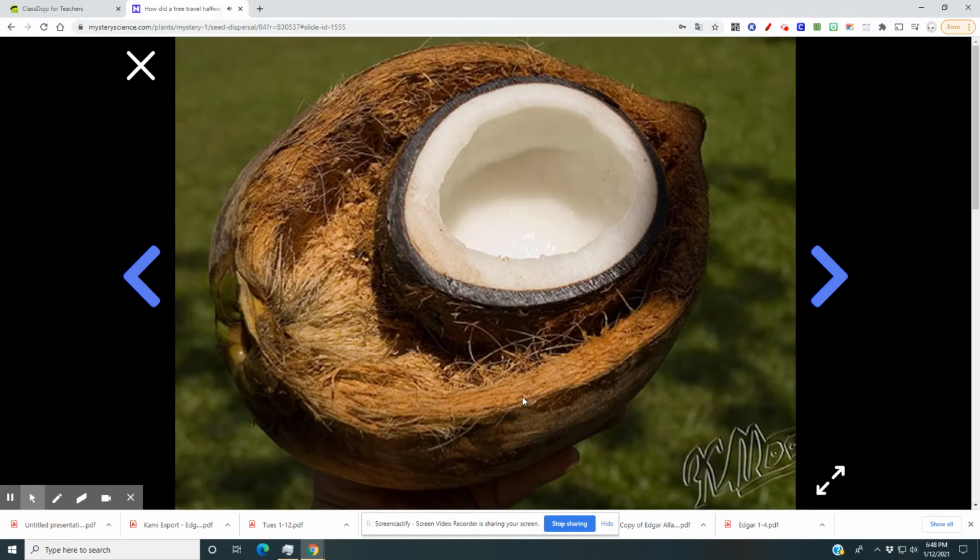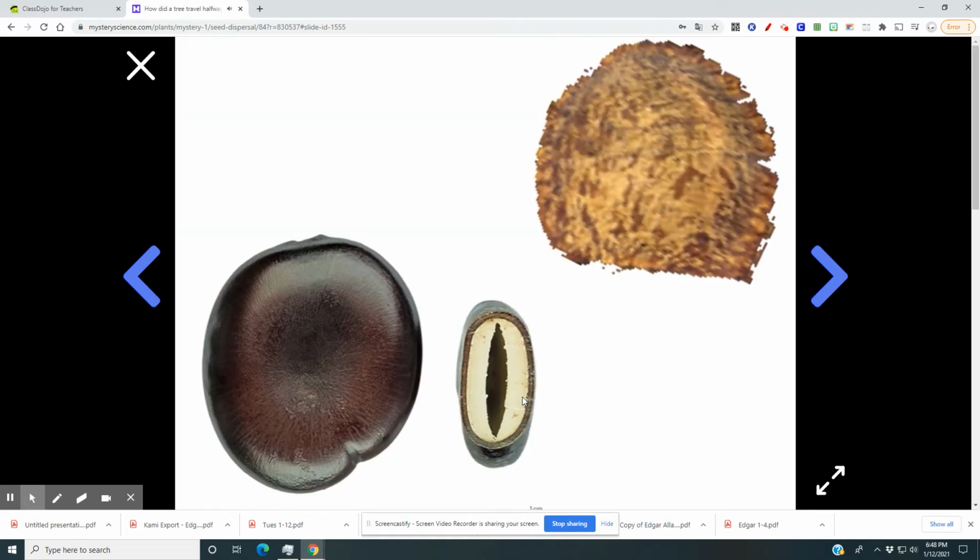The part of the coconut that we eat, the white part, is the inside of the seed. But on the outside is a thick shell. That's the dark brown part of any coconut. And then surrounding that is an even thicker shell called the husk. If you've ever seen a coconut for sale at the grocery store, it almost never includes the husk. That part's been thrown away. So a coconut seed has all this protection from the salty water. That's why coconuts have no trouble with salty ocean water. And the sea bean, too, has both a thick shell and a protective wrapper around it.